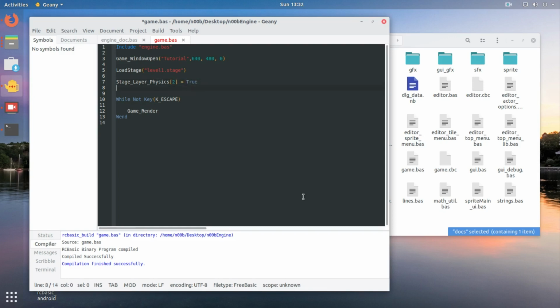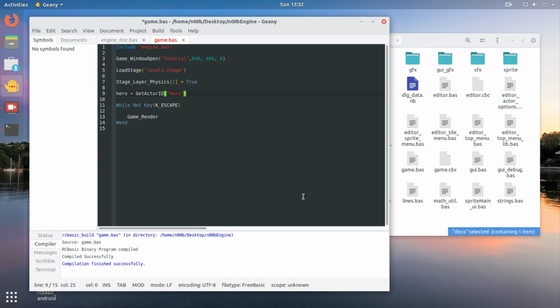And now we need to turn on physics for our actor. So first we need to get a reference to our actor. And remember, our actor was called hero. You can create a variable and call it whatever you want. I'm just going to call it hero just for consistency. And we're going to say get actor ID, and we want to get hero.